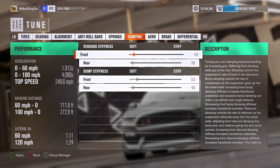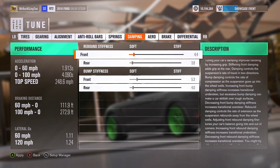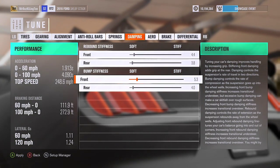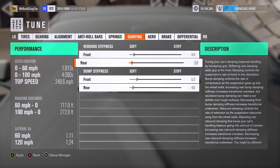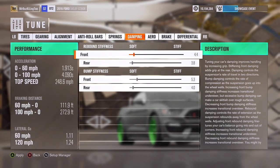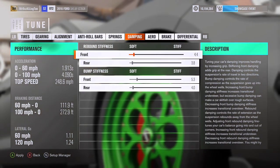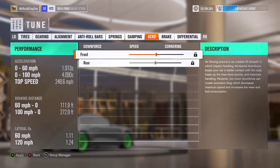So next on to the fun part, damping. So let's take a look at rebound stiffness for the front, set at 4.4, rear is a 3.8, and bump stiffness will be in at a 5.3 and a 4.0. So again, this is race suspension, so the numbers look a little bit more different. Some of these cars, if you see them in lobbies, you know, they're going to just squat and completely go. This one doesn't squat as much, but it just goes.